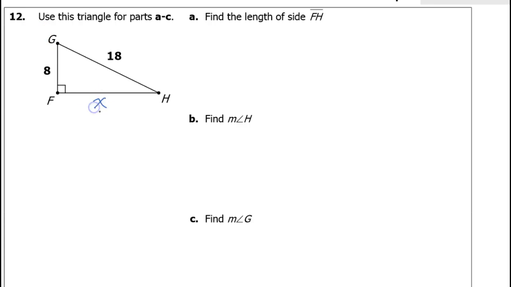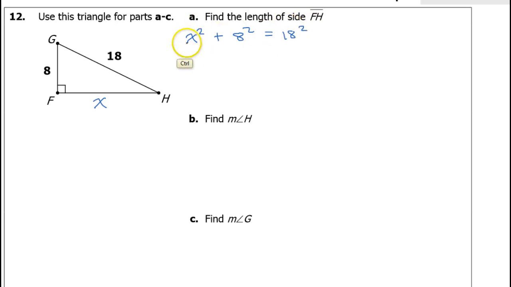All right, I'll just put the x there. Notice that we aren't given any angles, so that makes me nervous until I realize, wait a minute, maybe I don't need tangent, sine, or cosine. If you have two sides of a triangle given, and you're looking for the third side, well, that's just the Pythagorean theorem, which says leg squared plus leg squared is equal to the hypotenuse squared. Please make sure that the hypotenuse goes in the third position by itself.